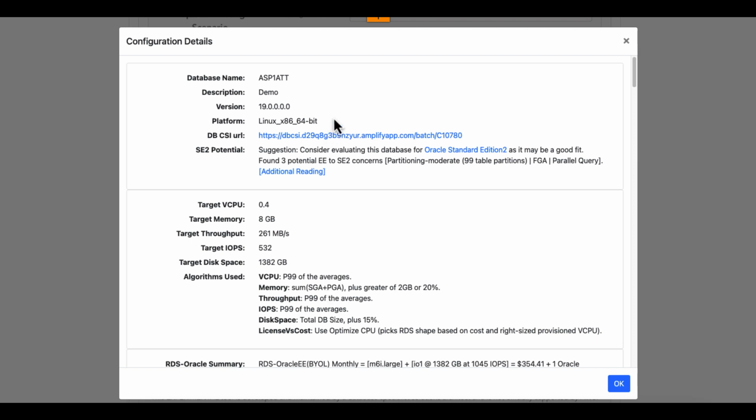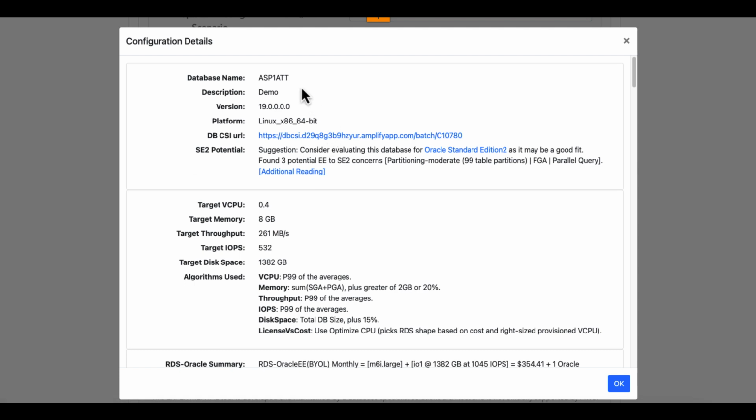The sizing information is provided for the budget estimate and there are no warranties or guarantees. So you should plan on refining a proper sizing during the performance testing phase of your migration. Now there are several sections on the Show Config report. You can output this report in PDF format by using the print option.